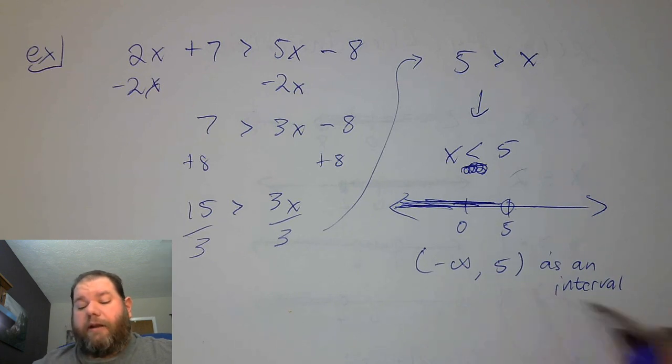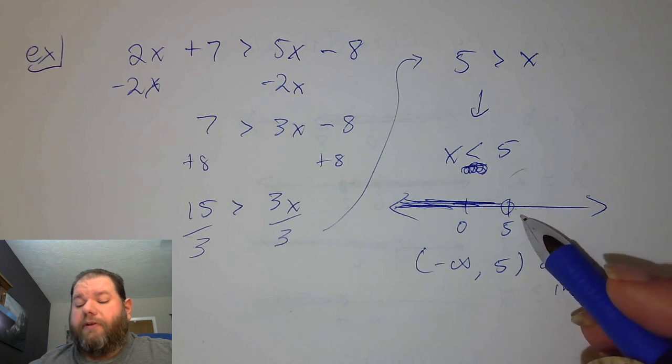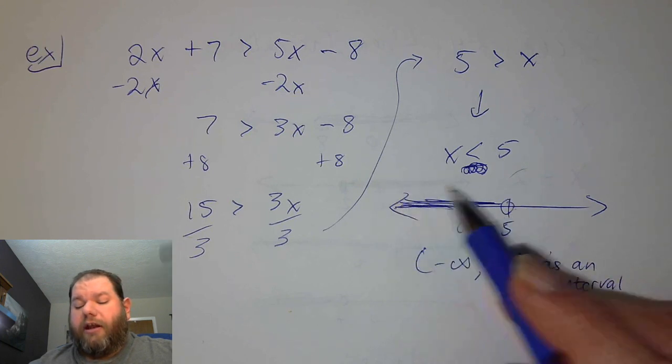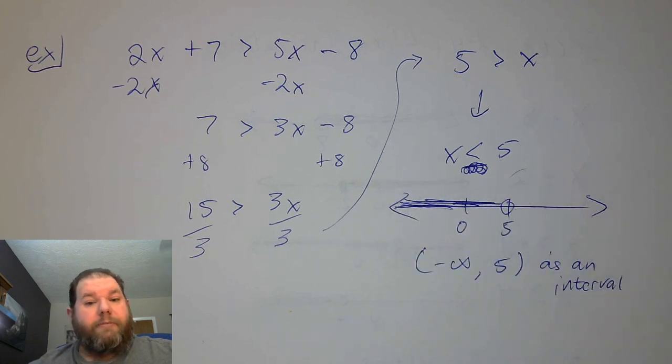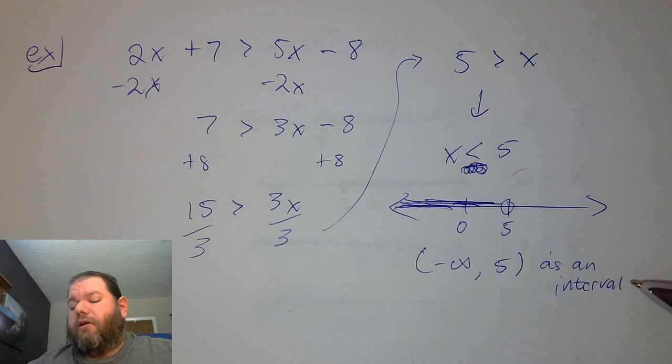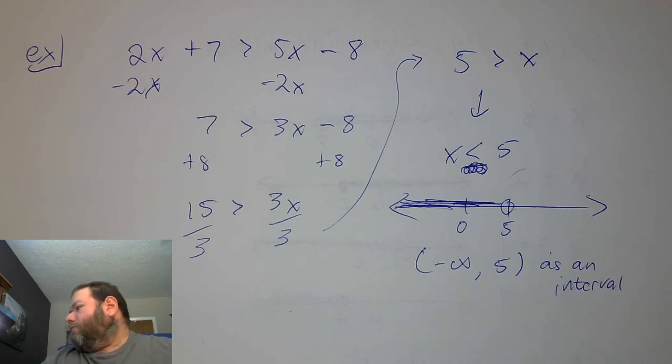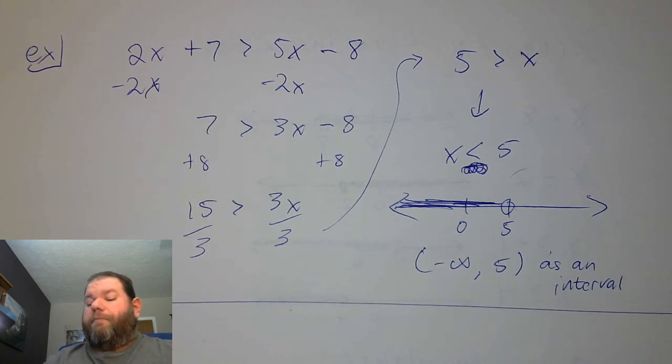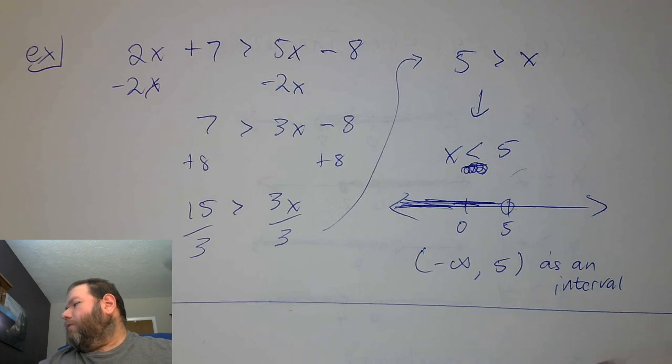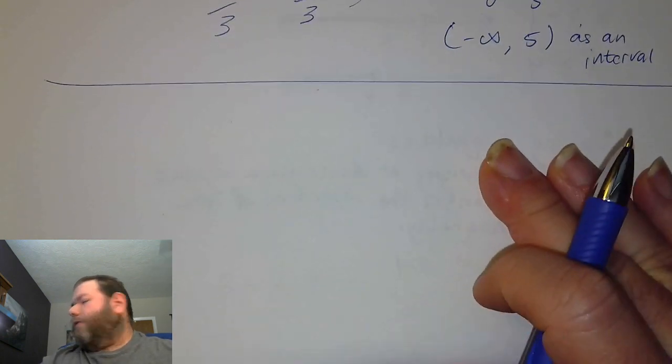Yeah, so we'll come back to that concept, but it's directly related, and you can probably see the connection here to the number line that we graphed. But that would be the next logical step, is to be able to write it as an interval. So we'll follow up this section with that discussion. Okay. Let's do another example.